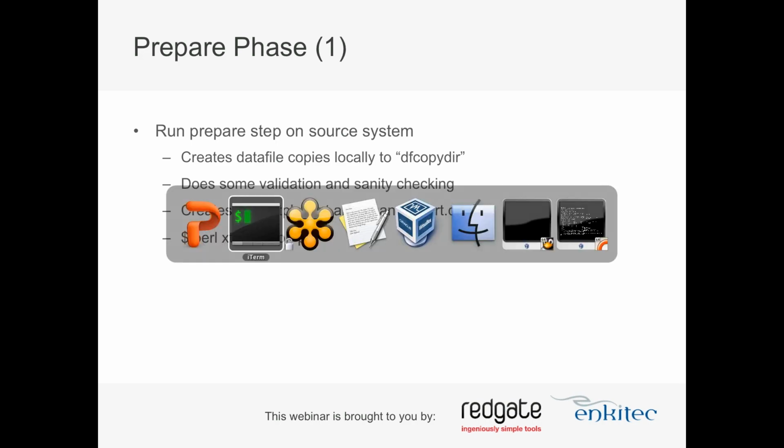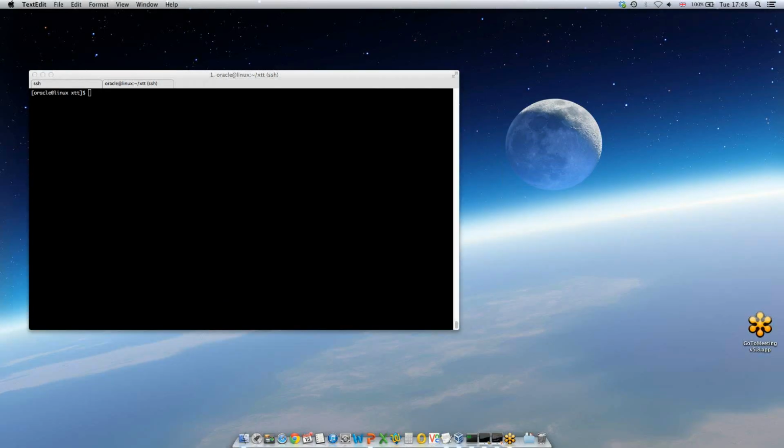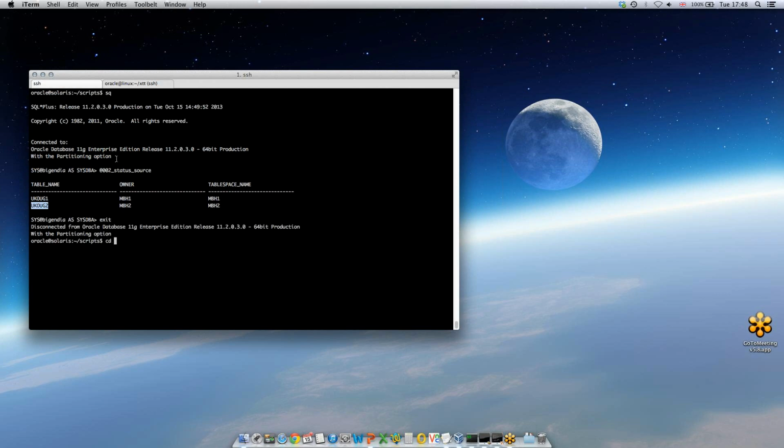So let's see if I can get this to work. I need to exit here, I need to move into XTT, and now if I run this command, it should start the prepare phase. And as you can see, it's preparing for the tablespaces I mentioned, and they will later on be put into U01 XTT stage dest. So they're not yet there, they go into the corresponding directory on the source system. This will take a tiny little amount of time. It's 2 data files of 50 meg each.